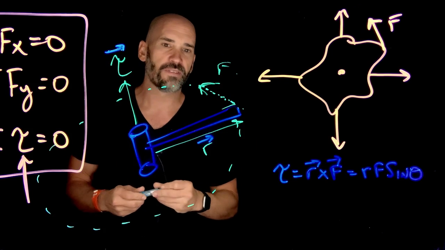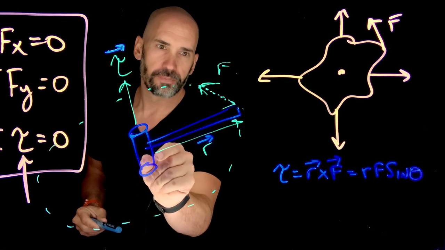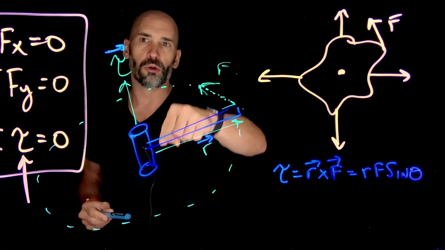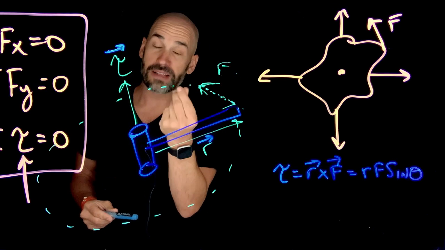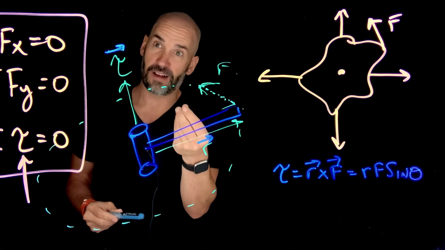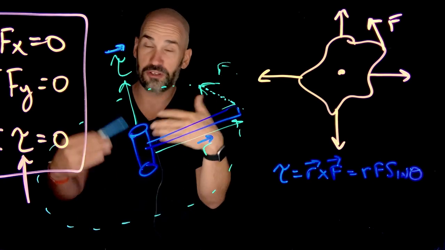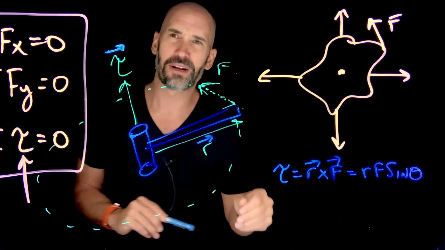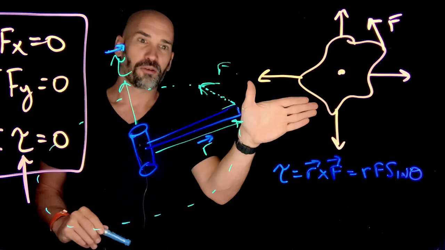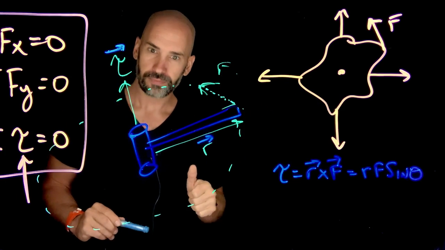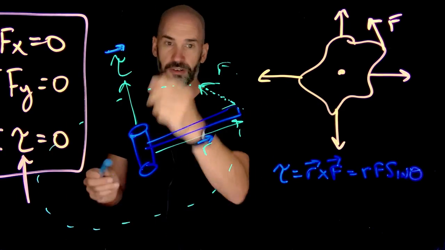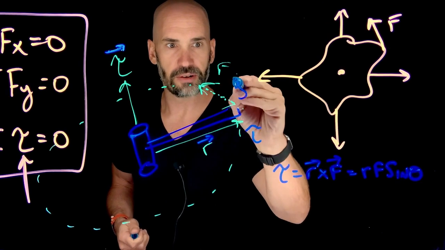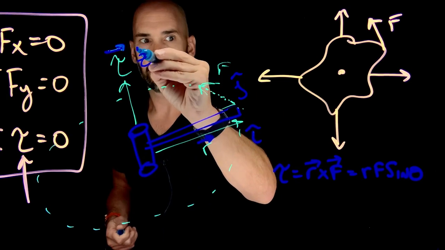So one way to think of it is that if this were a bolt, and you applied a force in that direction, you'd be unscrewing that bolt, and the bolt would come up. The threads on screws are actually designed to follow the right-hand rule. So you just do what they do: lefty-loosey, righty-tighty. So R cross F gives you the direction of your torque. And so the torque will be in the positive Z direction. Like this would be the X, or the I direction, this would be the J direction, and this would be the positive Z direction.